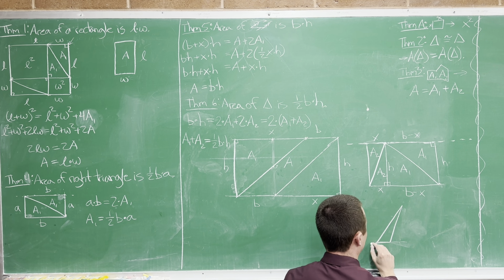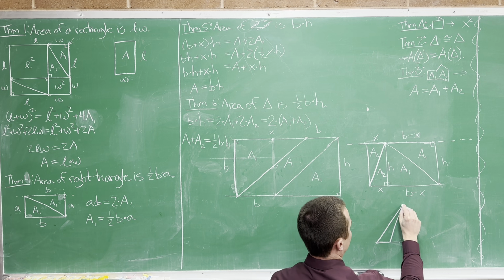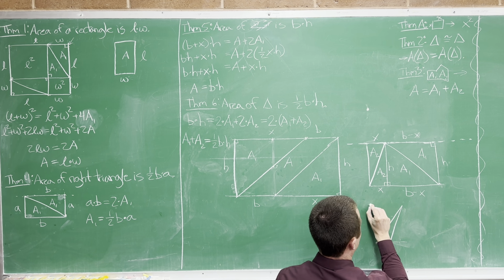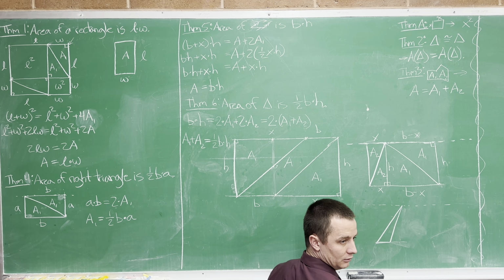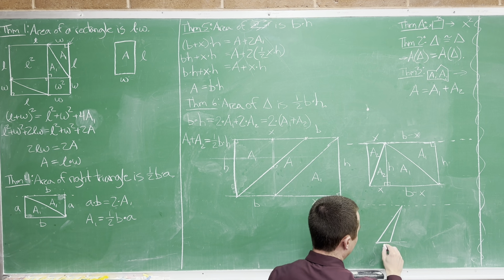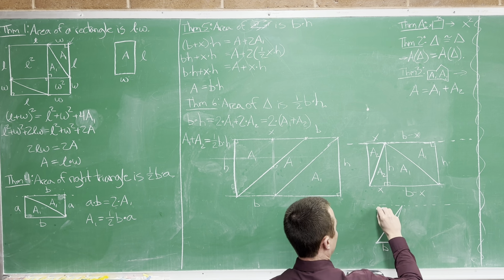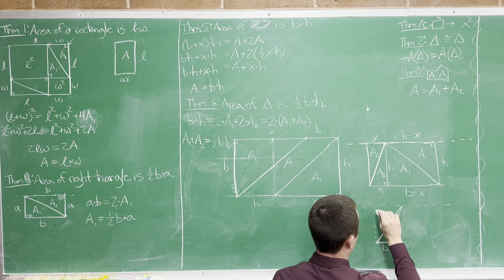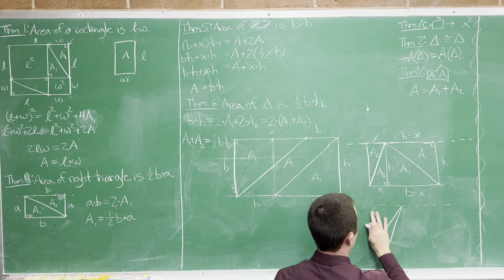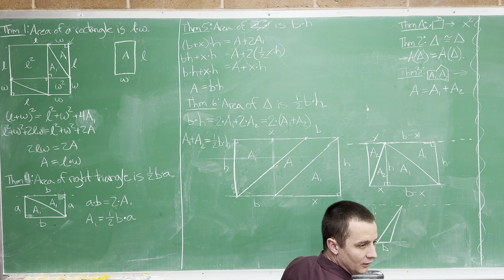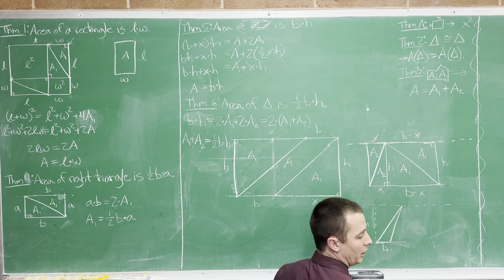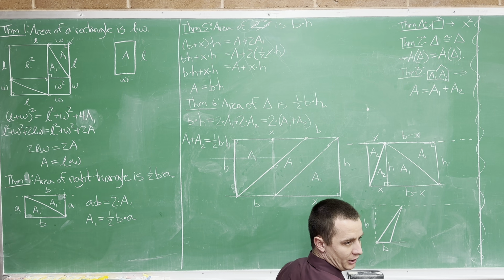So we're going to start with a picture like this. First thing I'm going to do is construct a line through there parallel to the line down here. With me? Now we'll call that B, and then we know that the height of the whole thing is, what's the height of the whole thing? H. So there's our base, there's our height. I'm trying to prove that the area of this skewampus triangle is 1/2 the base times the height.